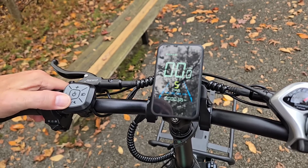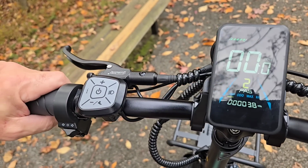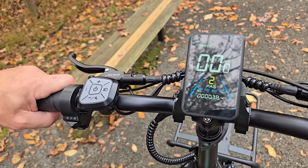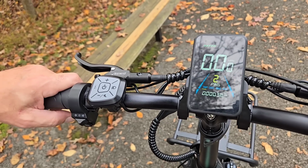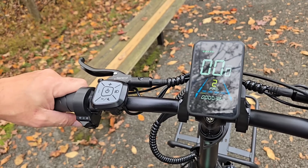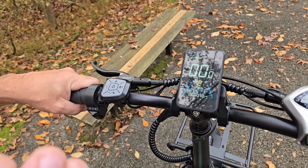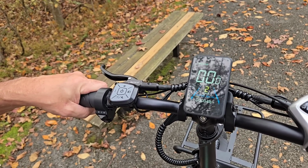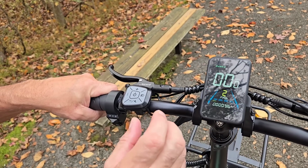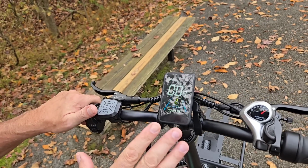So for us, we're probably mostly going to be using 2 and 3. There seems to be a big gap between 1 and 2. Like 1 only goes a few miles an hour, and then 2 steps it up another 10. So there's a pretty steep difference between 1 and 2. I wish there was something in between there. The 2 needs to be reeled back a little bit, and then maybe 3 reeled down a little more, and then 4 just even less. Space 2, 3, and 4 out a little closer to 1 is what I would say for the engineers in this video. But hey, it's just a minor thing.